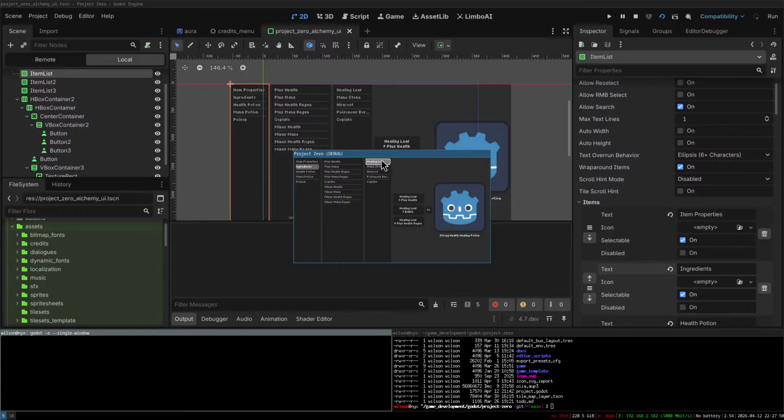So anyway, what I was going to say is that you can also click ingredients and this column would be here. And when you click the healing leaf, you get a list of all 4 properties, but the ones that have not been discovered are just question marks.